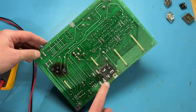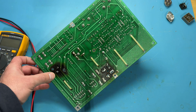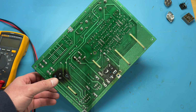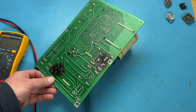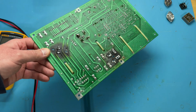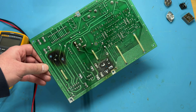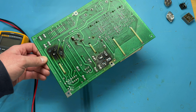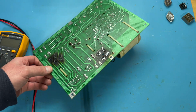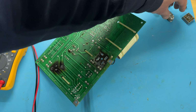BR1 is, I believe, the 5-volt bridge rectifier, and Q5 over here is a 2N3055, a very common power transistor that you find in, like, AR2s and that sort of thing. And both of these are really, really scorched. And often a sign of a short circuit is heat. So immediately this drew my attention, and I actually went ahead and removed both of those parts.